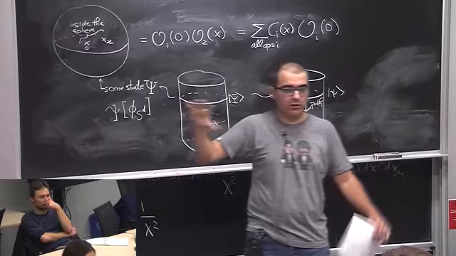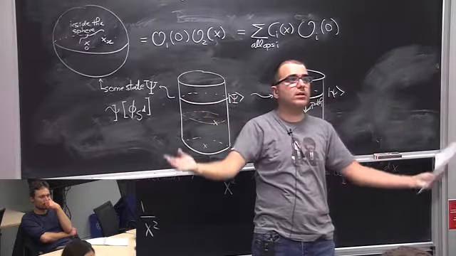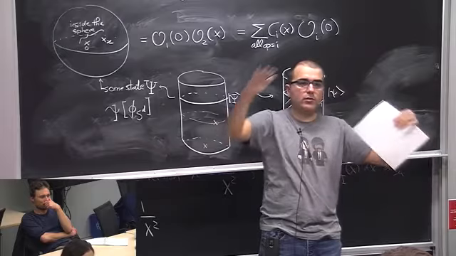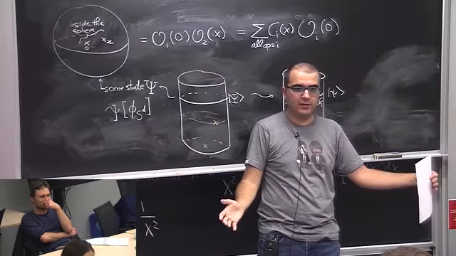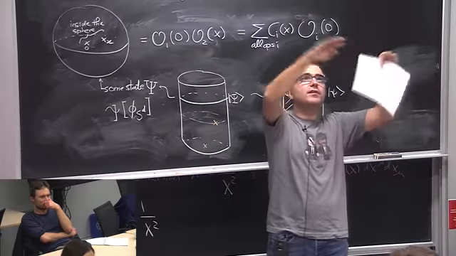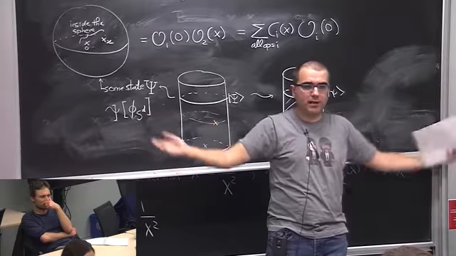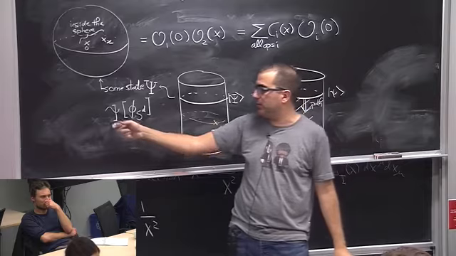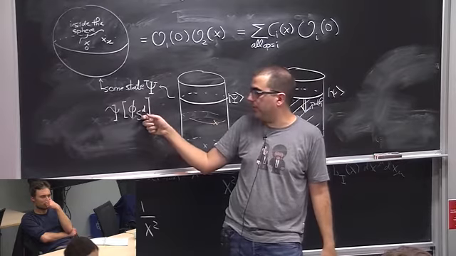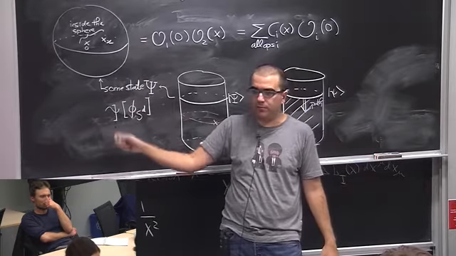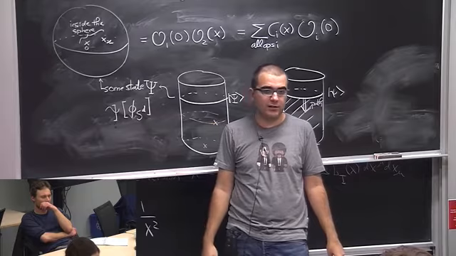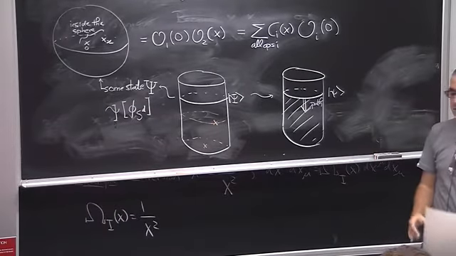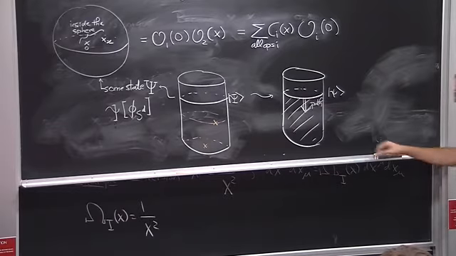So it's a functional. In this sphere, I say, let me see what's the probability of getting a constant field in this sphere. And I do the path integral with the boundary condition that the field is constant. What's the probability of getting a field that has a bunch of bumps, like a star? I impose that boundary condition and I do the path integral. This is the wave function. For any field that I put on the sphere, I get an amplitude of probability for getting that field. You mean the surface of the sphere? Yeah, on the surface of the sphere. Sorry, surface. Yeah, good.